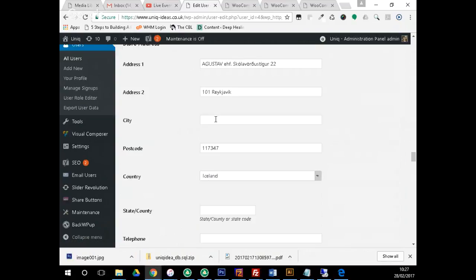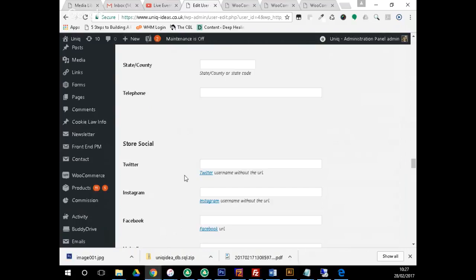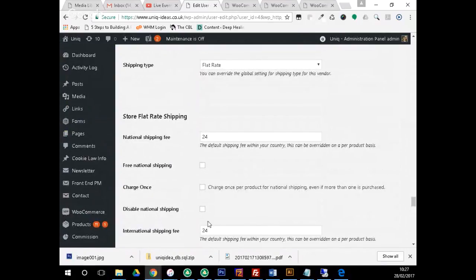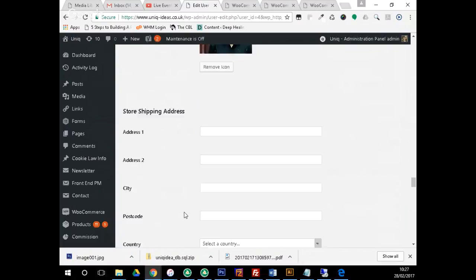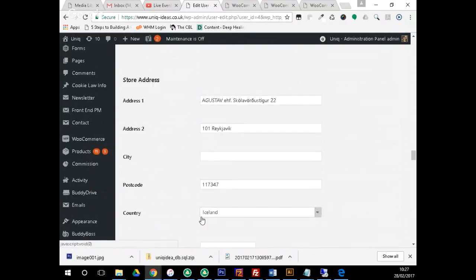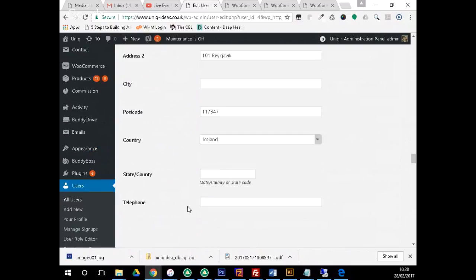If you can't get this shipping address, at the very least get the country, because obviously if we're adding in a flat rate, say a national shipping fee of £10 and an international shipping fee of £24, when it gets to checkout, the website needs to know where it's being shipped from, because it needs to know what is international and what is national.